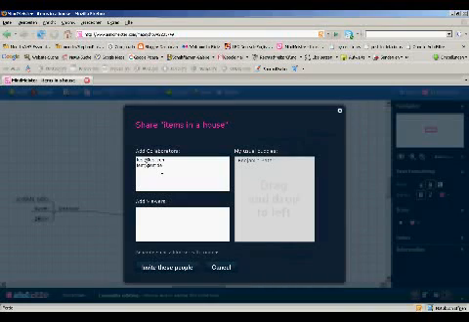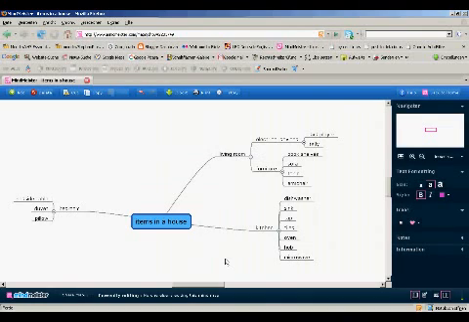Now if you just want those people to be able to view the mind map, you don't add them to the add collaborators box but to the add viewers box. And when you then click on invite these people, these email addresses will have an email sent to which contains a link. If they click on that link and then sign up to the Mindmeister account, they can start editing the map together. And they can do that in real time, so it's quite interesting to see suddenly branches appearing and so on and so forth, and the mind map organizing itself.